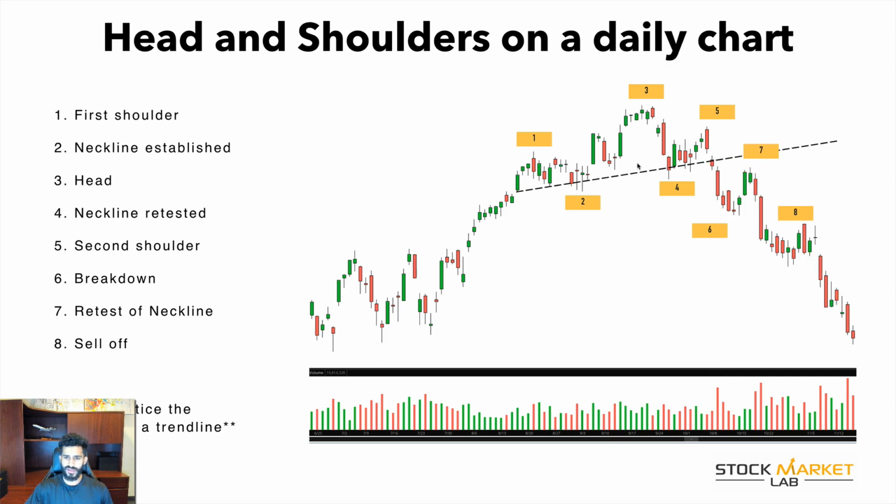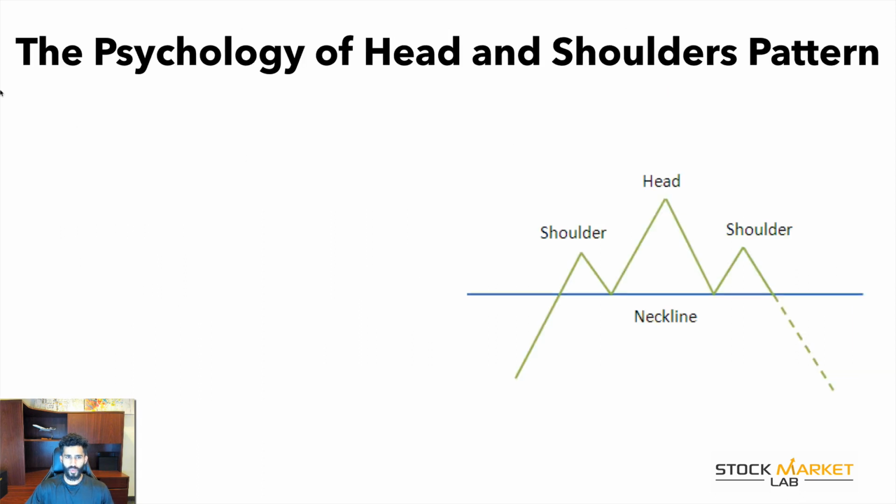Right? Now, if you notice something else as well, you'll notice that these patterns are not perfectly shown the way you see in textbooks. So what you have to understand is the context behind these patterns. What is happening in these patterns? What is the psychology behind them, so you get a deeper understanding? So what's the psychology behind the head and shoulders pattern?